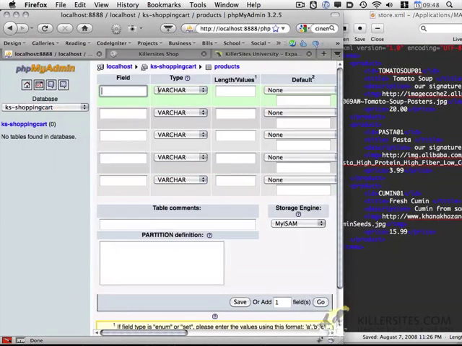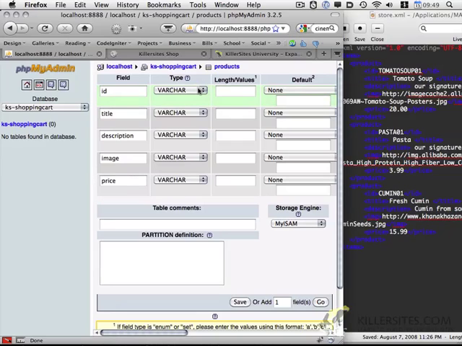And what you'll notice is that I'm simply copying over the fields. So for example, this is going to be an ID field. There we go. A title field, description, image, and price.